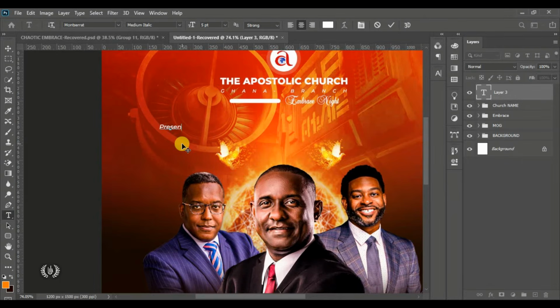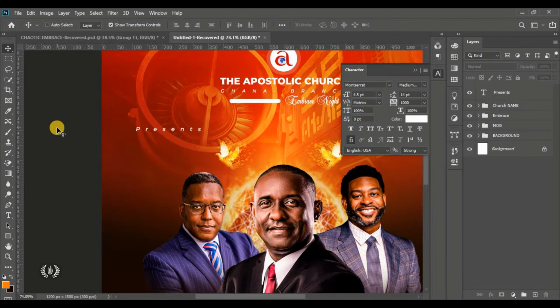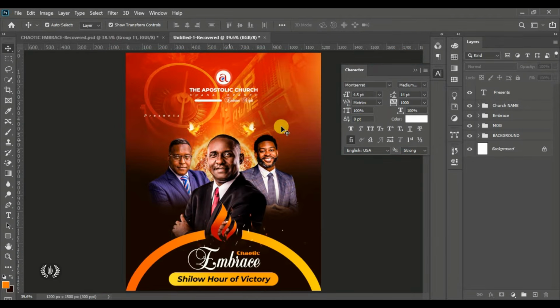So let me type in, I'll select all and go to the character panel and just increase the VA this big like that, 2400 like that. That's where I have mine, and reduce the size to 4.5, just adjusting the VA back again so I'm just going to have to put it on 1000, and this is okay. I'll hit done because I'm actually done. I'll take the move tool from here, just zooming out for you to see like that.